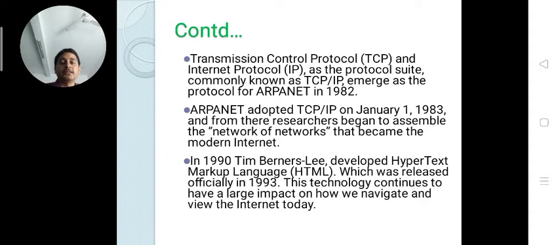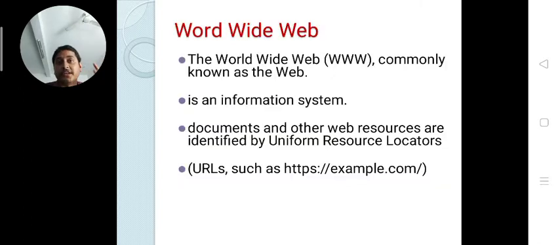In 1990, Tim Berners-Lee developed HyperText Markup Language, which was released officially in 1993. Everything takes some time to become official, and this technology created a huge impact. The internet we are using right now is the result of Tim Berners-Lee's HTML that was invented in 1990. Now the next topic is the World Wide Web.